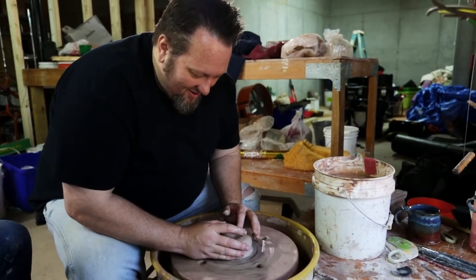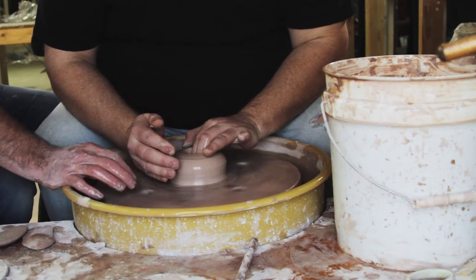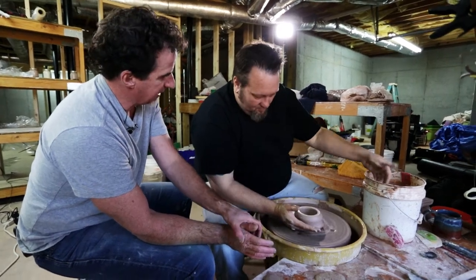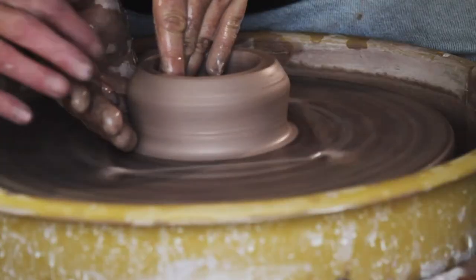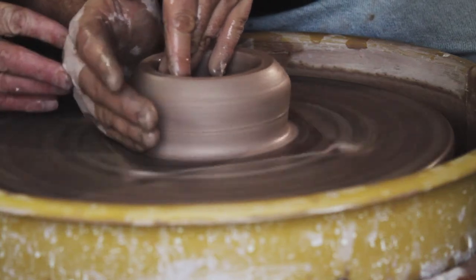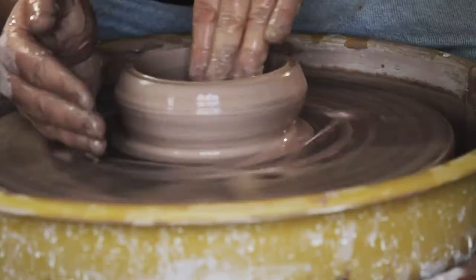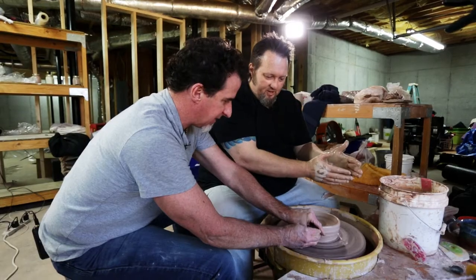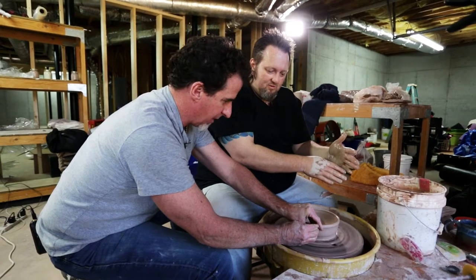Next thing I know, I'm going to be covered in mud. Yes, that happens — sometimes I just sling mud everywhere. In your right hand, being a guide, get a good place in there and just gently start pulling over to your right. Secure that entire side of clay. Go to the bottom and just pull over. It feels like I'm going to rip it apart — it's getting wobbly. All I'm doing is holding my hands very, very still. The clay is forming to what I've done.